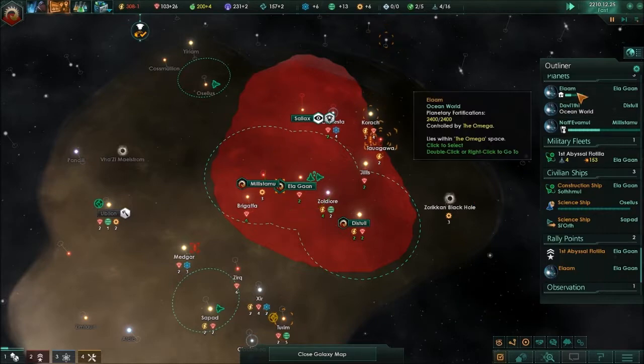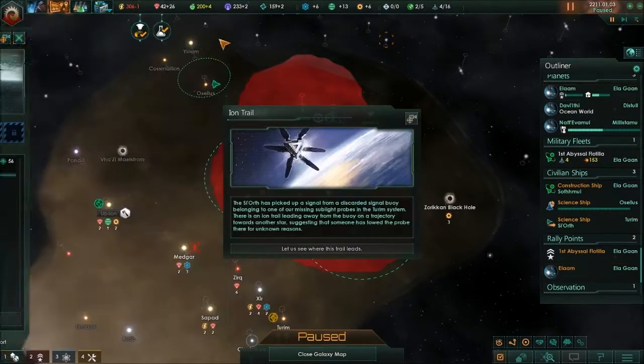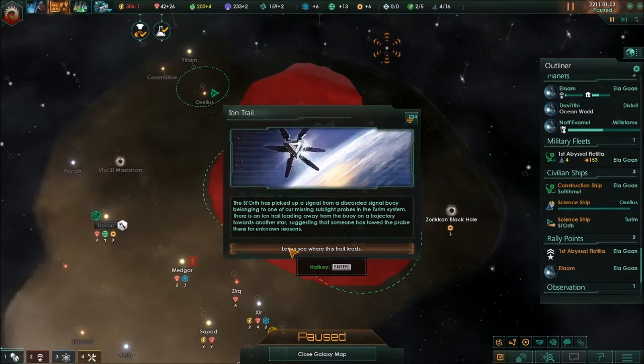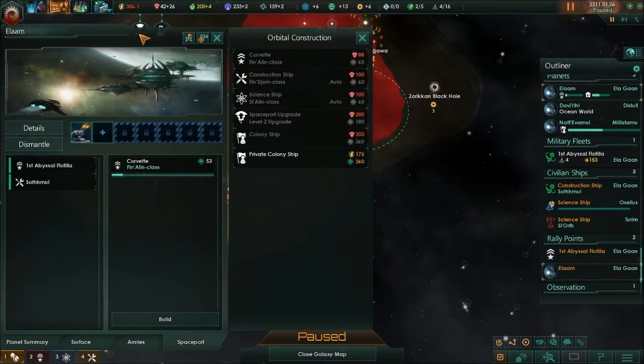Construction complete. There we go. Another corvette, please. Research complete. Picked up a signal belonging to one of our missing probes in the system. There's an ion trail on a trajectory at 16. Let's see. Situation log updated. Okay, hang on.